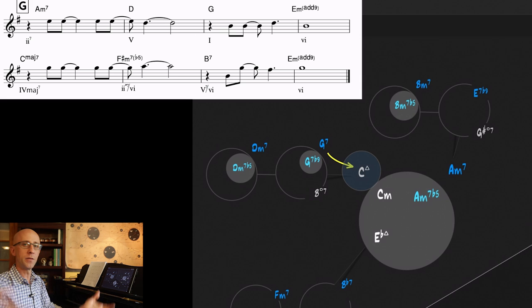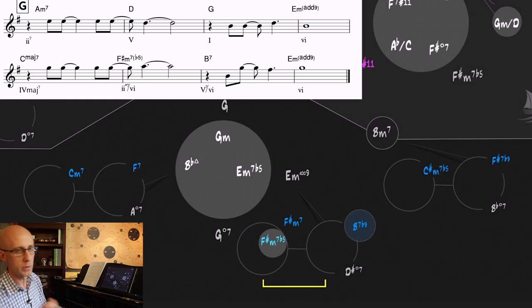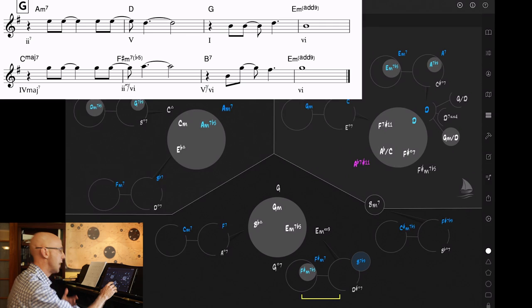So having said that, let's do that to E minor 9. Let's do that to the last chord of our progression in measure 8. So this is what I'm going to do. I'm going to go with the C major 7, measure 5 that we had before, and I'm going to use the 2 of E minor 9, F sharp minor 7 flat 5, to the 5 of E minor 9, B7, or B7 flat 9. We're using a B7 in our progression, but it's only because we're not adding an extension to it. But if you wanted to, you could. But consider the melody. And that's going to take us to E minor add 9.